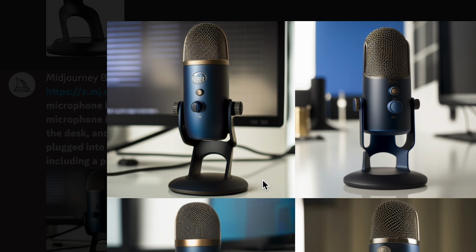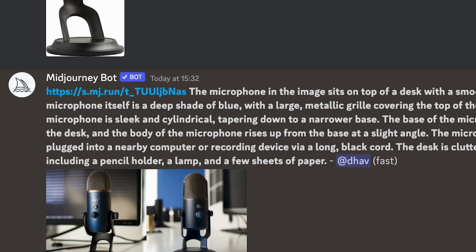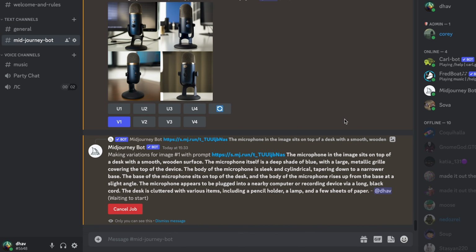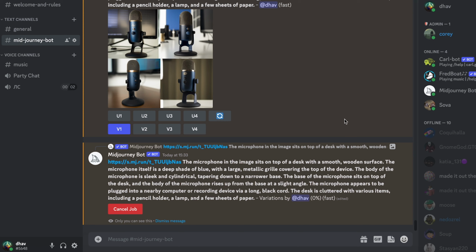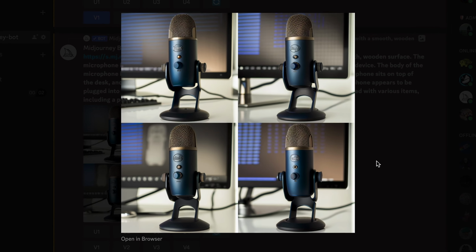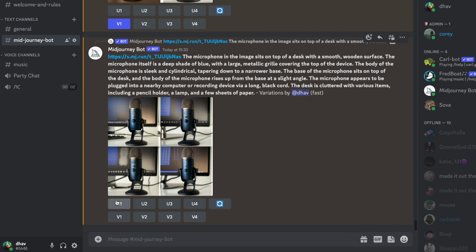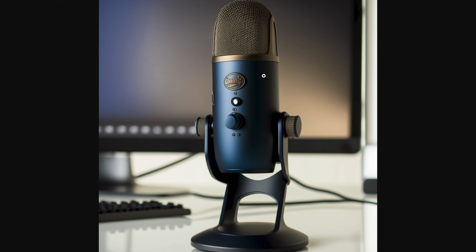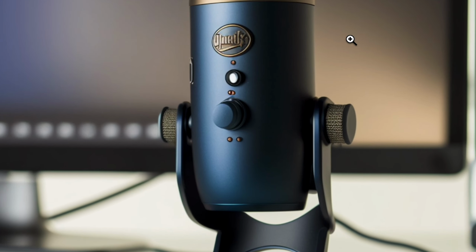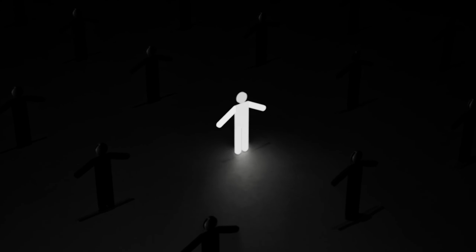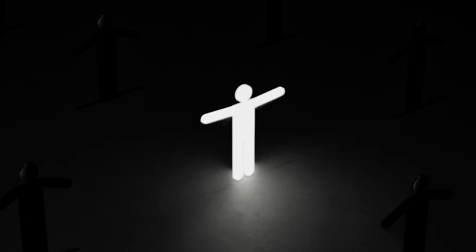So let's look at, for example, the first image here. I really like how that looks. Let's say I wanted to do different variations of the first image. So I'm telling it, give me 4 more images that look like this image. As you can see, it gave me 4 different variations, even though they barely differ from each other. So let's just pick one and go with it. I'm gonna pick the first one because it looks the best. And I'm just gonna upscale this one. There we go. This is the final upscaled image, and it looks a little bit screwed up, but you can fix it in Photoshop. This is still a very accurate representation of the microphone, and you can get inspiration for product images, and then you can create them in Photoshop for the final product.